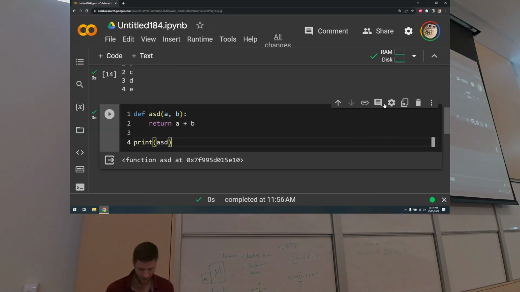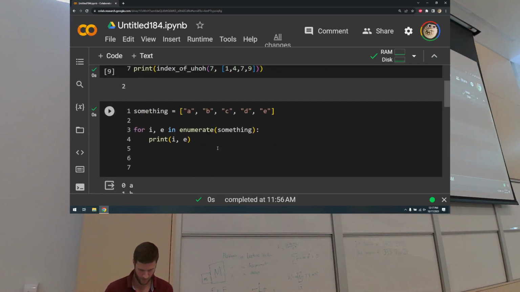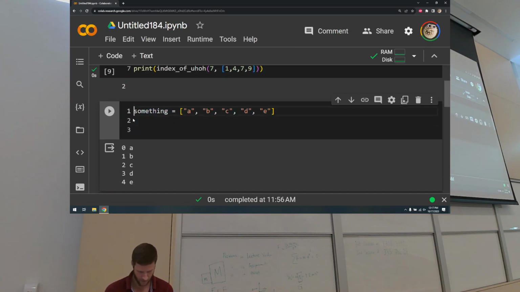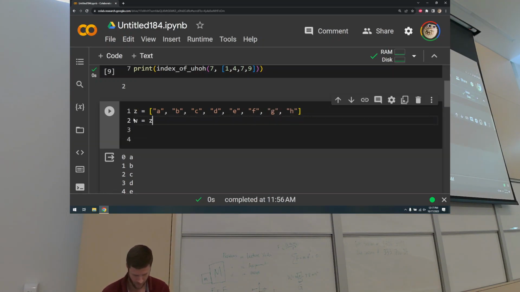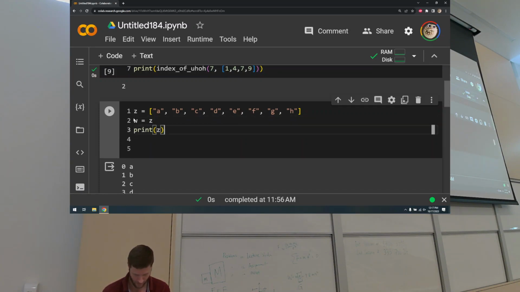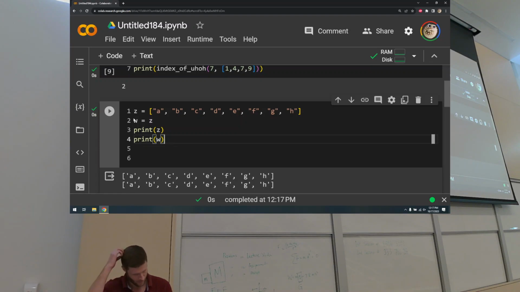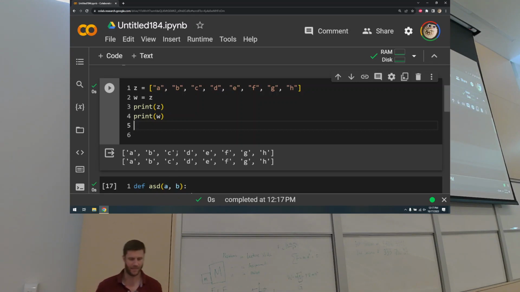In fact, let's do this. I've got the list A, B, C, D, E, F, G, H. Here I actually made them strings for demonstration purposes. And then I said W equals Z. And based on what we know, how many lists do I have based on those 4 lines of code?